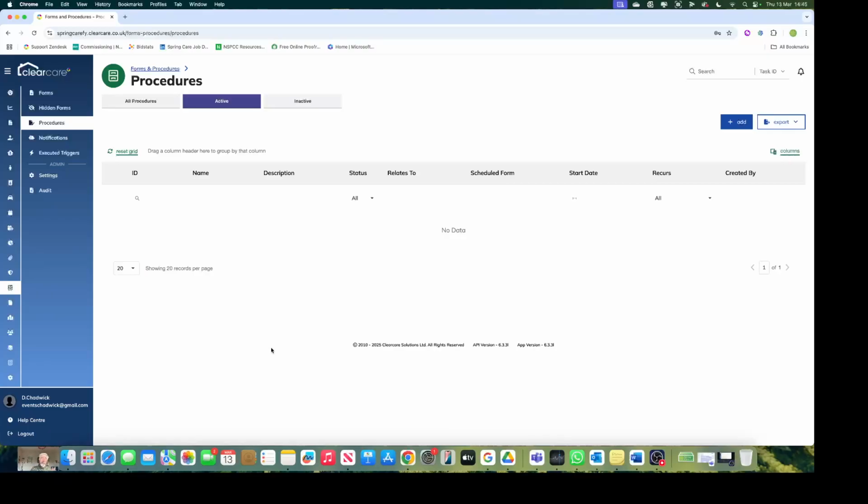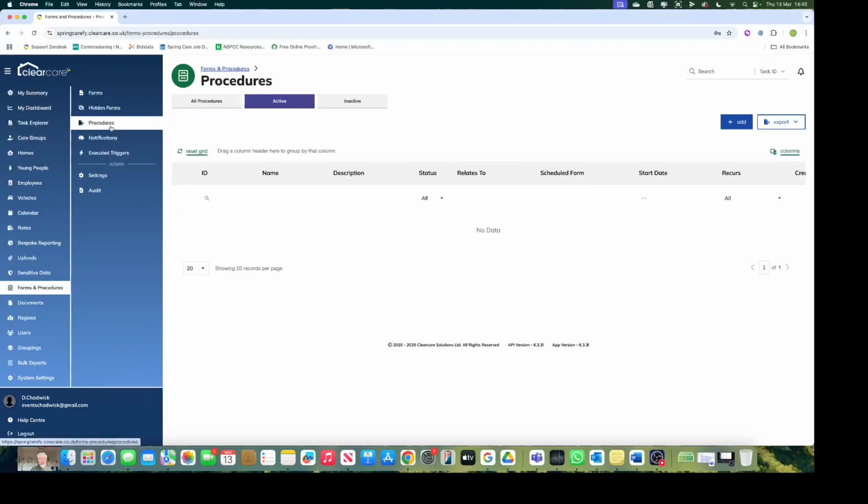Essentially, what it's doing is linking the library, the form, and the staff together into what it calls a procedure. What we call a procedure, or an operating procedure, is where we are defining all the stages that we need completed for that job to be done. Hope that makes it clear. At the moment, you don't need to worry about procedures on this section.